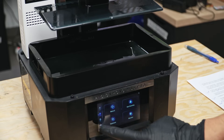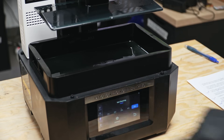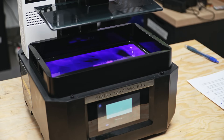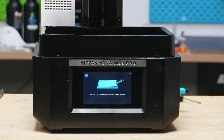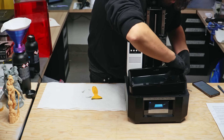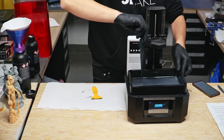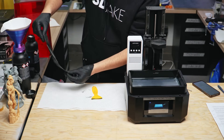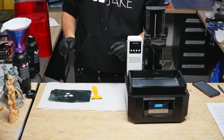What if your printer could do this for you? Well, this one can. The M5S Pro has a vat cleaning function where you simply empty the tank as best you can and then initiate the cleaning process. It exposes the entire tank to a blast of UV light up to 60 seconds, curing it enough so that you can simply pop it off and dispose of it. Oh, there we go. That is so satisfying — I need to get a room with this printer.